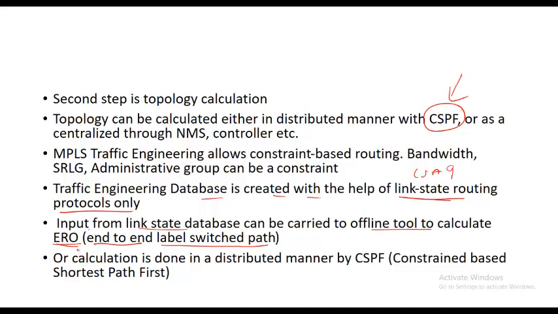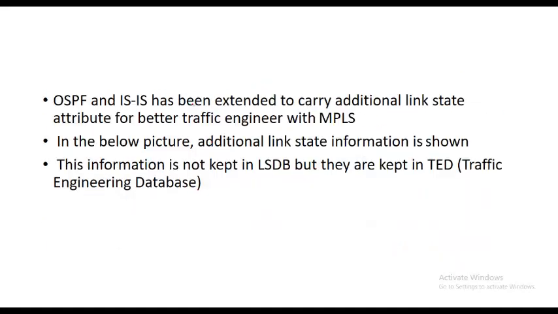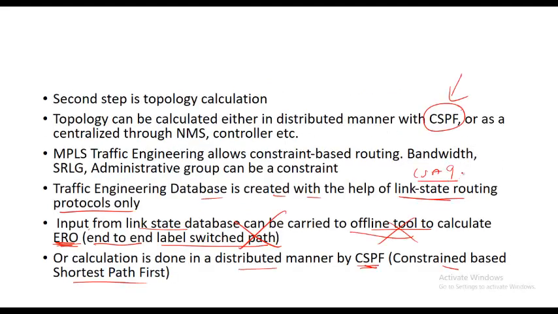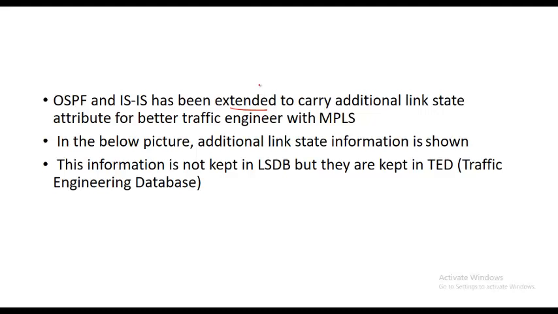OSPF has been extended to carry the additional link state attributes for better traffic engineering with MPLS. So we have a picture in the next page where additional link state information is shown. This information is not kept in LSDB, but it is kept in the traffic engineering database. I told you LSDB is copied to TED, traffic engineering database. A separate database is maintained for traffic engineering. So those pieces of information that we are going to see in our next page are kept not in LSDB, because the constraint is not focused on LSDB. It is only focused on TED. Here it is.